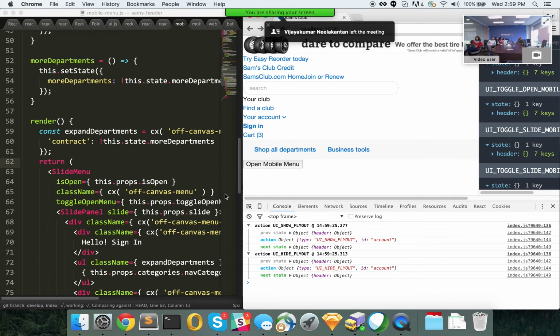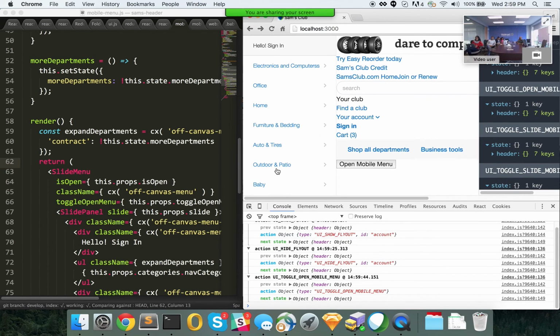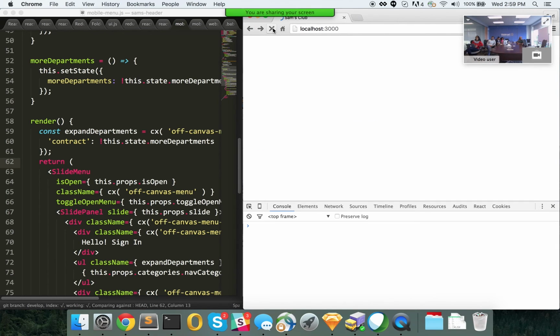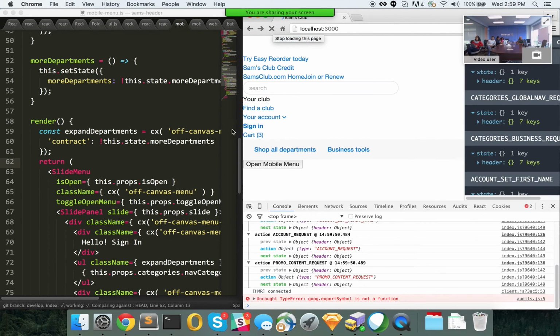The nice thing about the dev tools that Redux has is that you can live reload your page without destroying the state. So you can make changes to your state. For example, here I'm going to open the menu, and now that's saved in the state. If I refresh the page, it's going to go back to close menu.